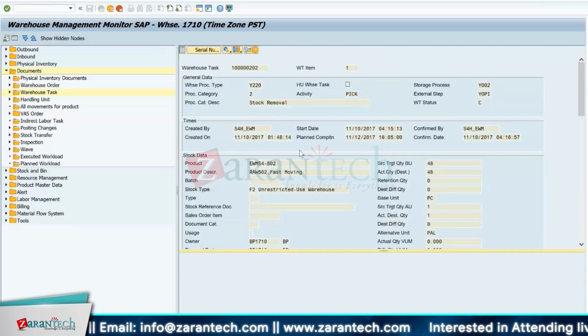Now over here, if you see, apart from that, other important data is which product, what is the description of the product, what is the source quantity in base unit of measurement, what is the destination quantity, the stock type. So yesterday we saw what the stock type is. So the stock type basically signifies whether it's an unrestricted stock, whether it's a stock which has just been received. Let's say if I push a stock in as F1, say for example, and I will not make it unrestricted. I'll not assign it to the unrestricted stock.